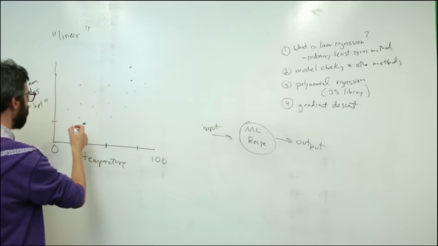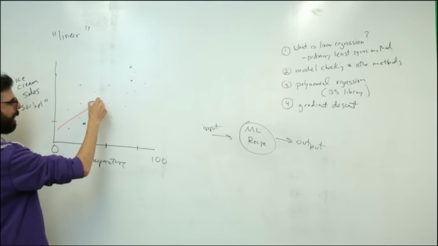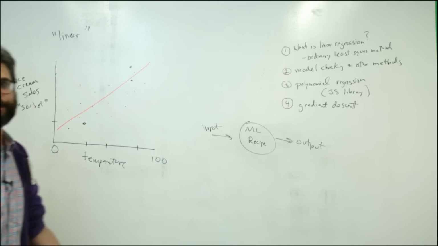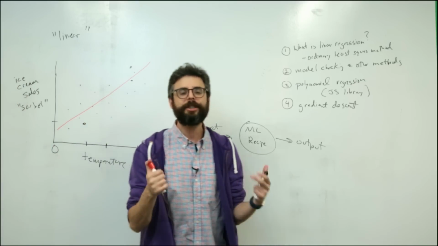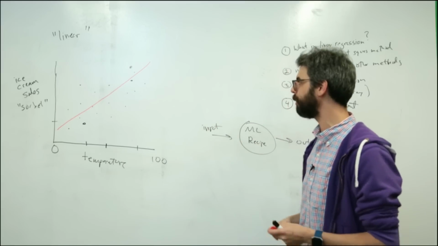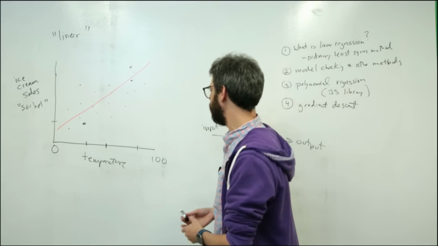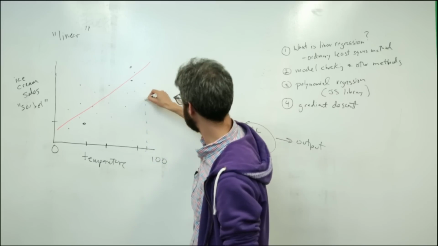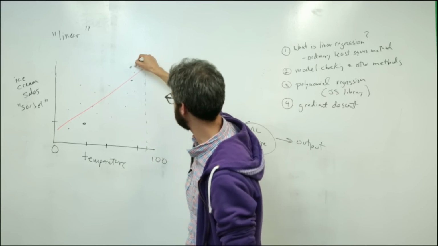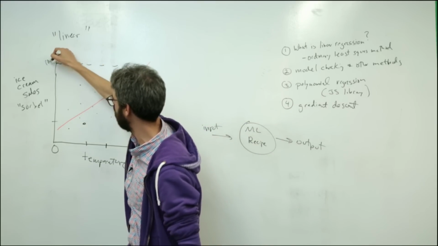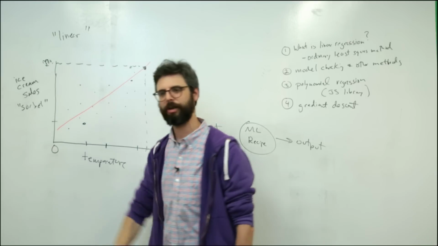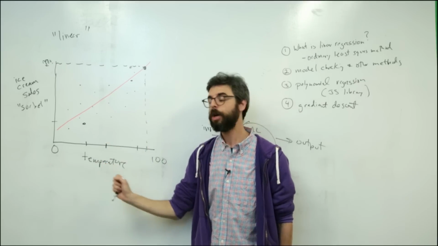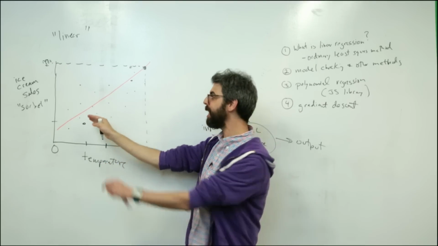Okay, so we could make a guess, and I could say, look, that looks like a line that kind of fits the data. That's me just as a human being eyeballing it. So now if I wanted to say, when the temperature is 95 degrees, I could just look at 95 degrees, find this, and find the corresponding 200 ice creams or whatever sold. So this is the idea of linear regression: looking at a data set and fitting a line to that data set.